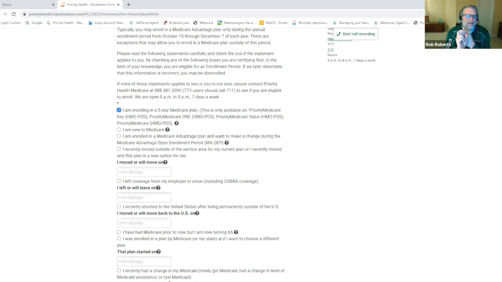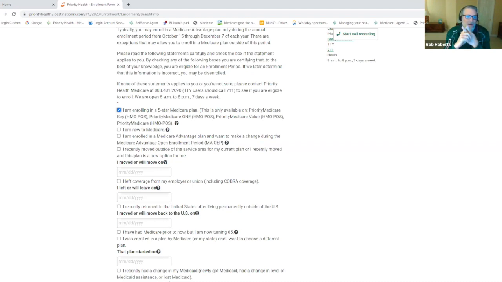If you elect by accident a PPO plan and choose the 5-star SEP, this platform will not prevent you from submitting that, even though the PPO plan is not a 5-star. It will get submitted to CMS. CMS will reject that application because you elected 5-star and not a 5-star plan. Okay? Be very, very mindful to select either the key or the 1 if you elect the 5-star SEP.